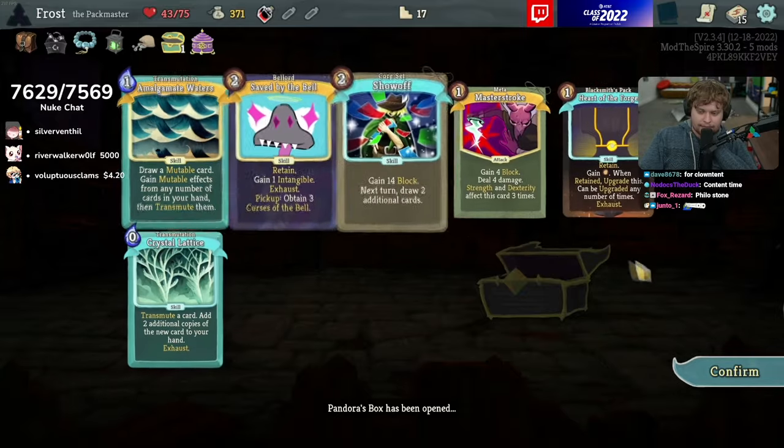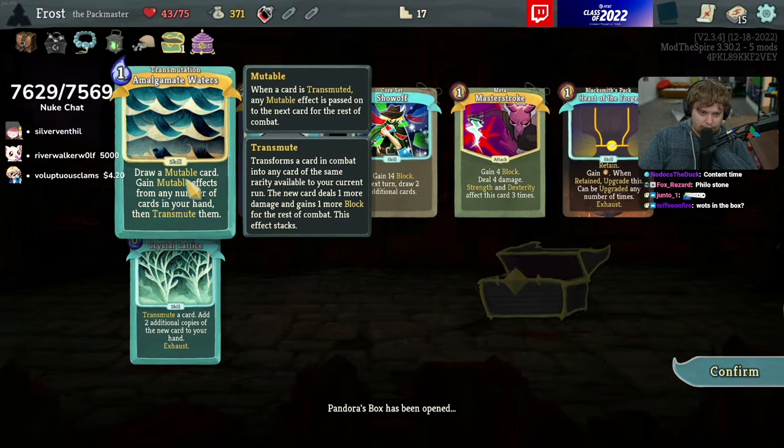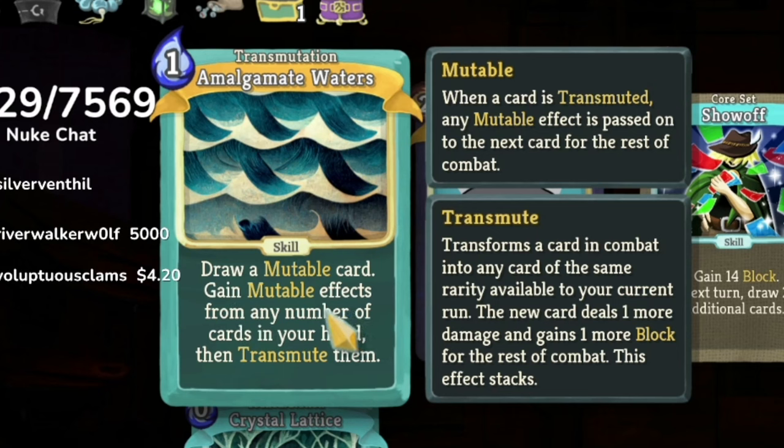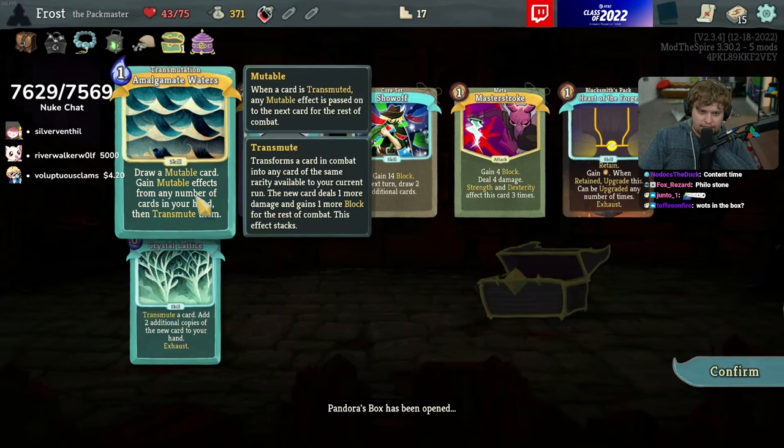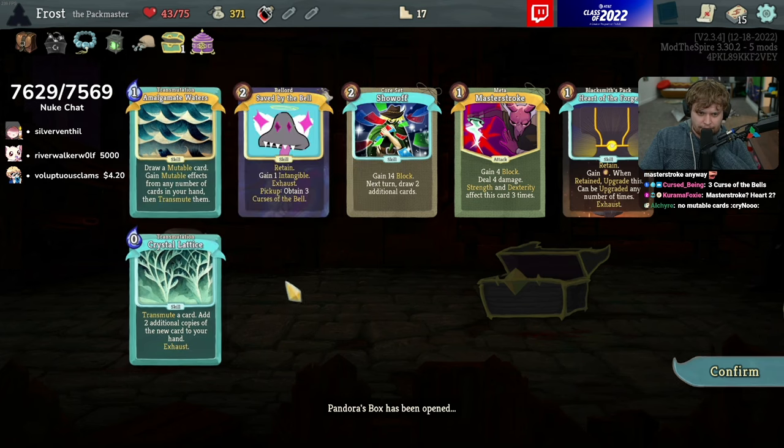I can't click on these cards to upgrade them, by the way, or to look at the upgrades. We'll look at them in a second. Draw a mutable card. Gain mutable effects from any number of cards in your hand, then transmute them. When a card is transmuted, any mutable effect is passed on to the next card for the rest of combat. Oh. Interesting. We have no mutable cards, so this card feels dead for me right now.